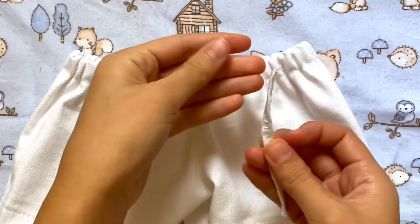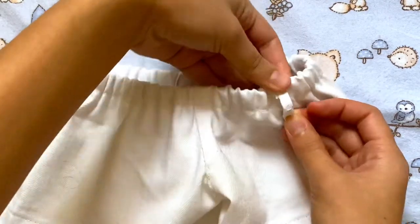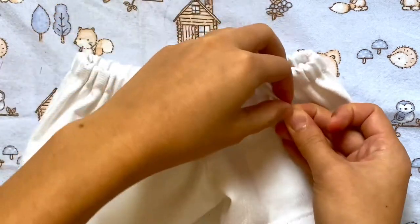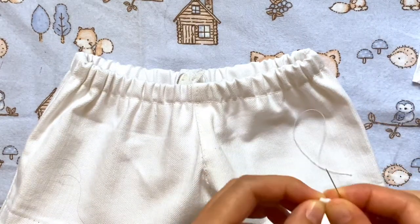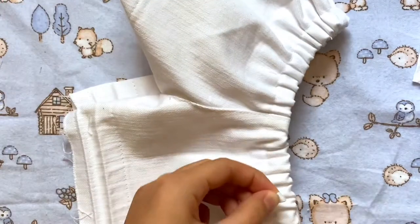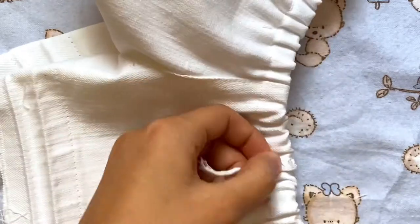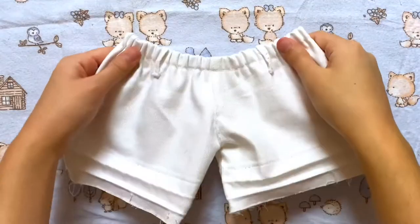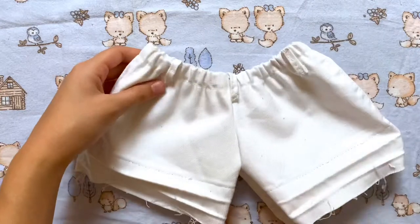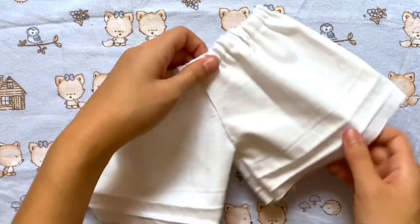After I made a few of those I'm just going to position them on the shorts where I think I want them. I'm going to put my first one halfway in between where the button will go and one side of the pants. Mine was too long so I first cut it in half and now I'm going to fold down the top and using a needle and thread sew it as close to the top as I can. After the top part's sewn down I'm going to move on to the lower part and I'm going to make sure the strap isn't flat against the shorts — I want it to stick out just a little bit. I repeated that on the other side and for the back I put them in kind of the same position but I also put one in the middle. You don't have to do exactly what I did, you can do as many or as few as you want.